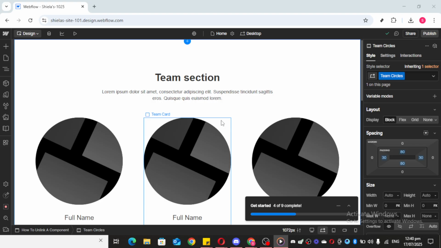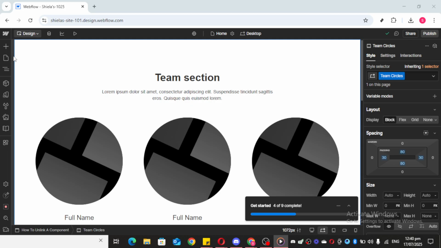To get started, you'll want to open Webflow in your browser. Make sure you're logged into your account, as this will give you access to your projects. Once you're in, head over to your site dashboard and select the project you're working on. This prepares your site and you'll be ready to start incorporating additional elements.